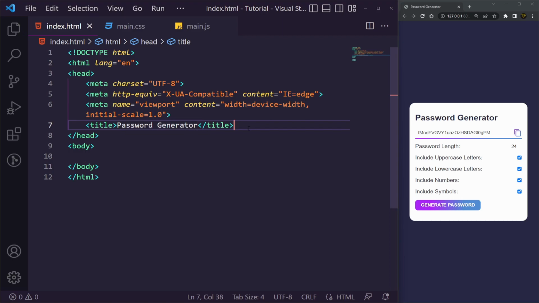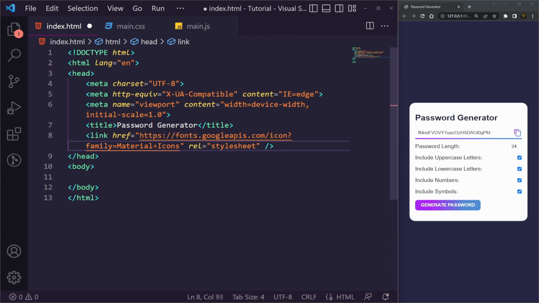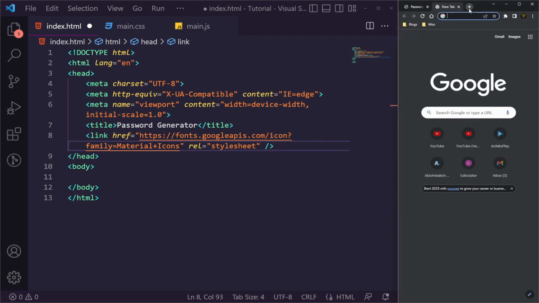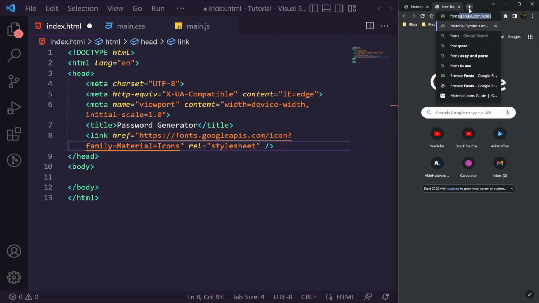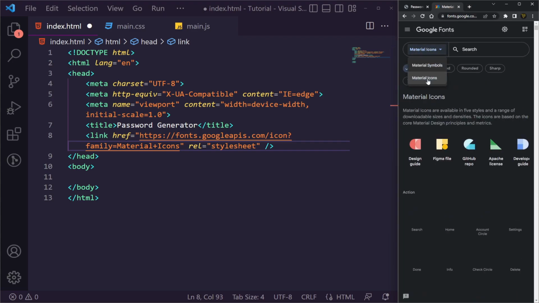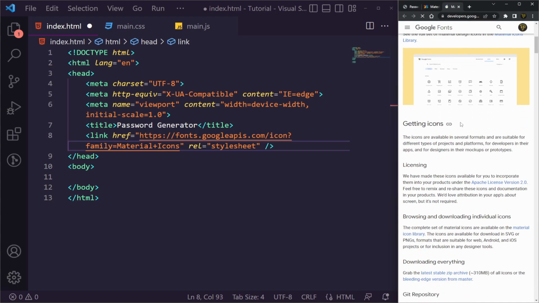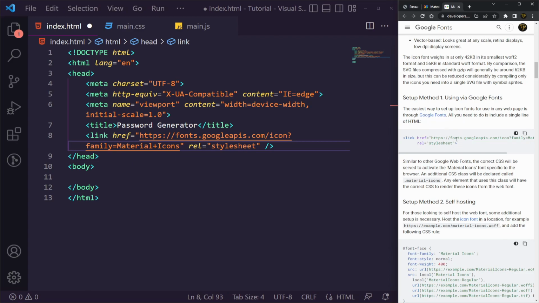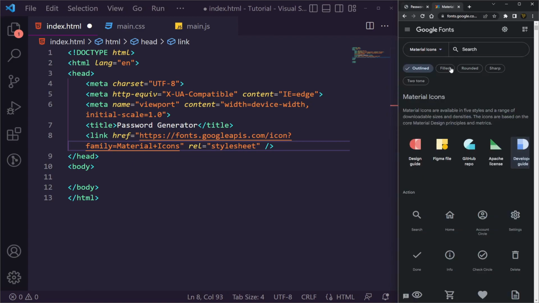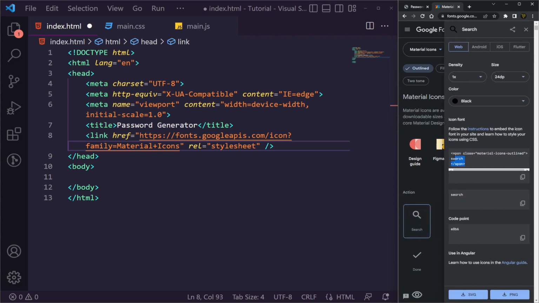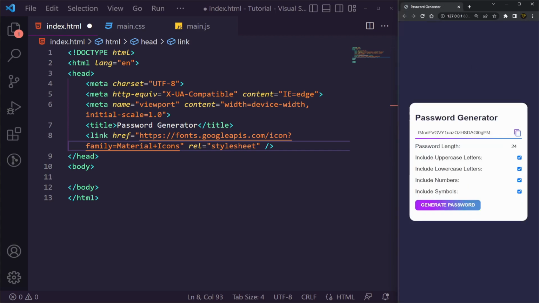Now we need to actually go and get, we're going to be using an icon here, as you can see. So we need to actually go and get the link for that. Now I actually have it on the left, sorry, not on my right, on my left. And there you go. This is actually the link to the material icons. Now if you want to get this, you can head over to fonts.google.com/icons. Select icons and click developer guide, and this will tell you how you can get started. If you scroll down far enough, you'll see this link, and that's all we're using there. And then you can actually see how you use it by clicking on one, and you can see the code you need to actually have it showing. And there you go. So that's what we're going to do. So we can just close this now and then go back here.